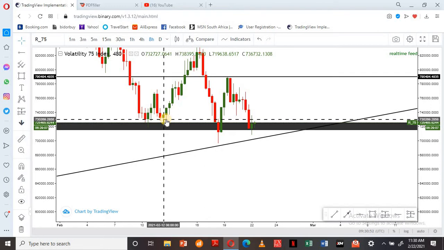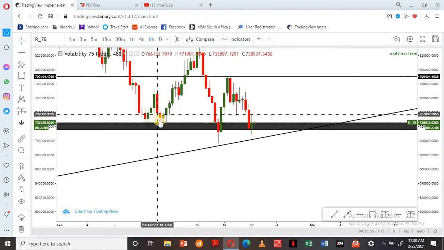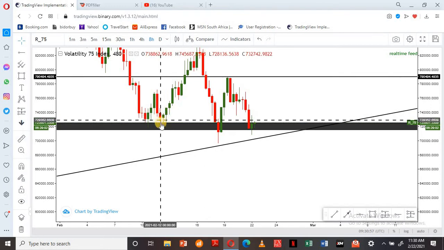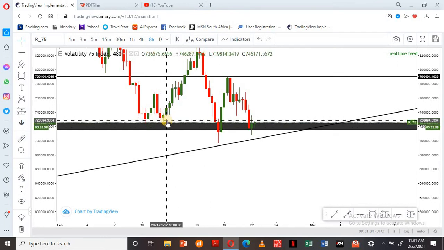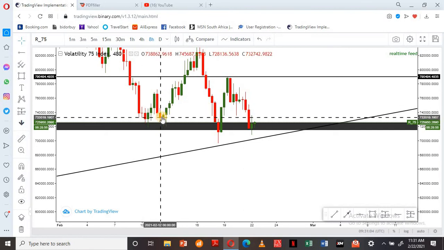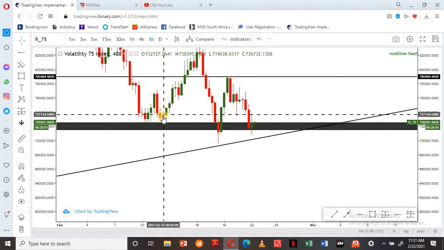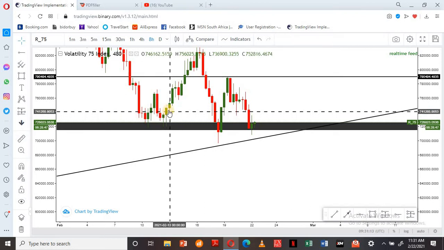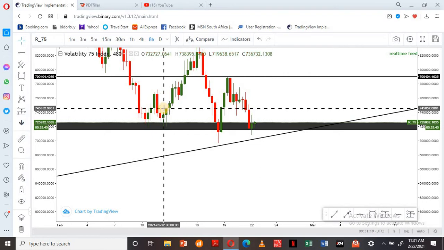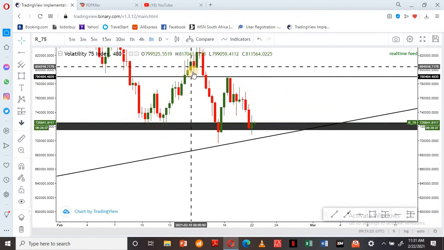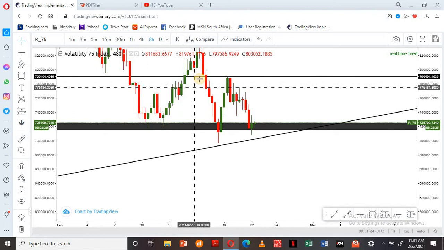When it came down, it closed our first candle here, and the second candle engulfed our candle here, confirming a buy. Engulfment, in simpler terms, means the second candle closes above the previous one here. So it did the same thing, which confirmed the buy. So it came down again.